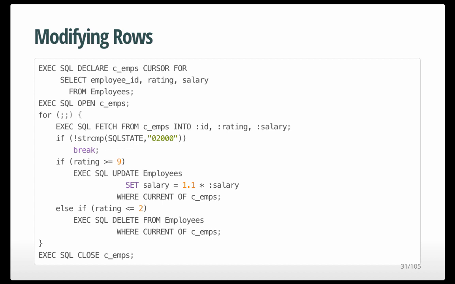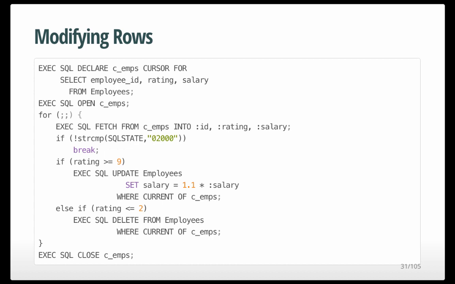So let's look at this example. We declare a cursor that goes through all the employees, and gets the employee ID, their rating, which is how good they are, and the salary that they're making. So we get each row. Notice that our query has three things in the selection: employee ID, rating, and salary. And we place those into ID, rating, and salary, which would be in the common declare section, although it's not listed here. We check for SQL state. If we're done, if we've seen all the employees, then we get out of this loop and we'll immediately close. But now check out the if statement that's inside of that.